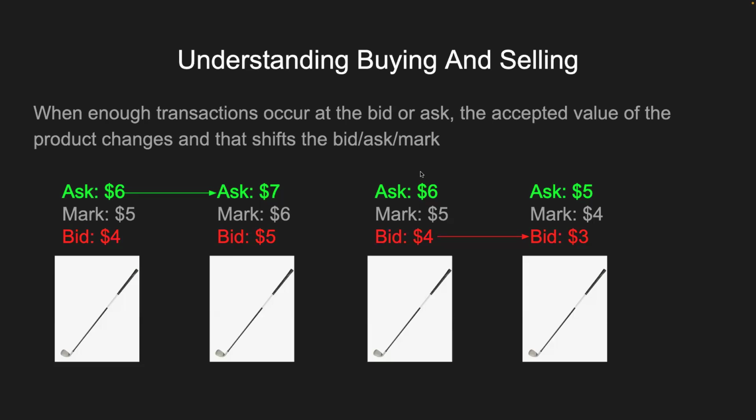If enough golf clubs get sold at the bid, right, a lower price, then that becomes the accepted price, right? So on our charts, this would be the equivalent of a stock moving up and then the equivalent of a stock moving down, right? If people are buying at the ask, it's going to go up. And if people are selling at the bid, right, they're trying to get rid of it, the price is going to go down. What you should notice here is that only buying at the ask and at the bid is going to have an impact on price.